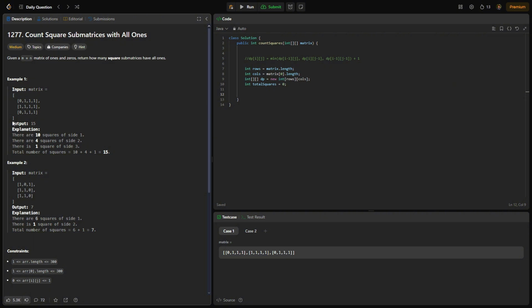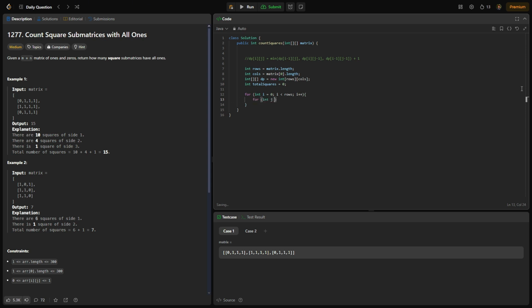we are going to look back at the previous cells. So the cell to the left, the cell above, and the cell above and to the left to see if we can make a bigger square. And if we can, we will do the same. We'll continue kind of like spreading upwards and to the left to check each square. So for int i equals 0, as long as i is less than rows, i increments.